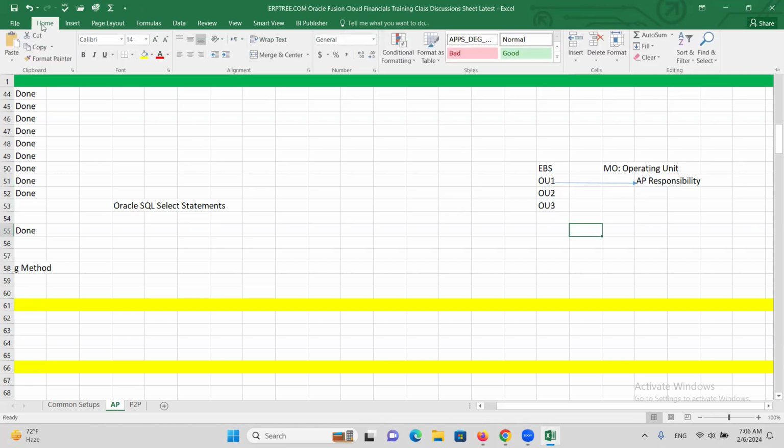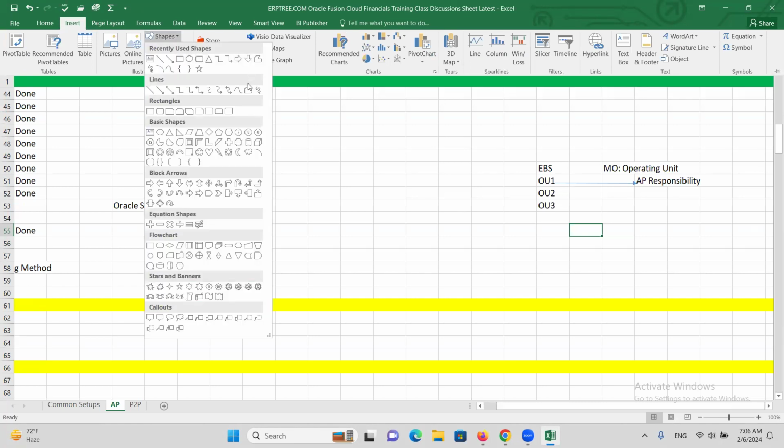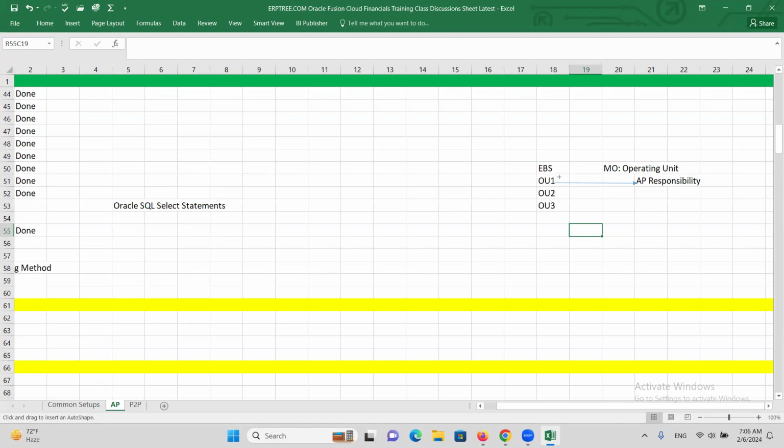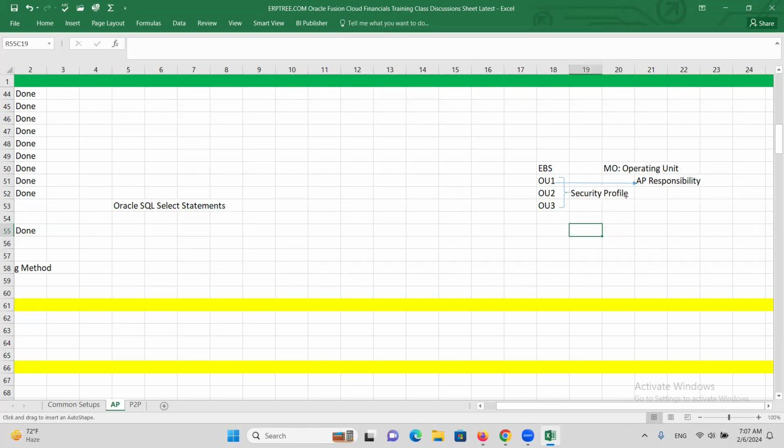But if you want to assign multiple operating units to a single responsibility, what do we have? By grouping all these operating units, you can create a security profile. You can assign this security profile to the responsibility so that all the OUs can be accessed by this responsibility.